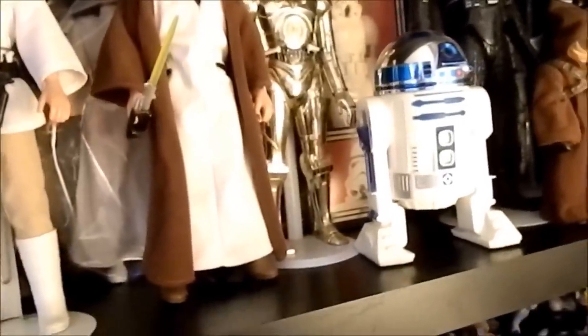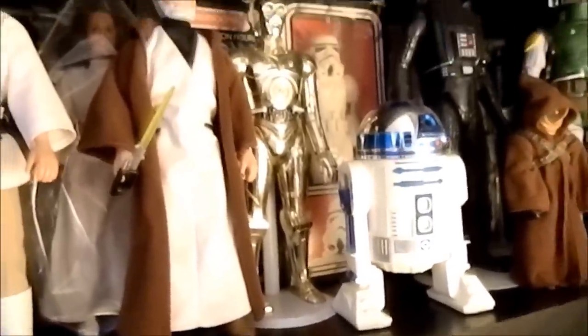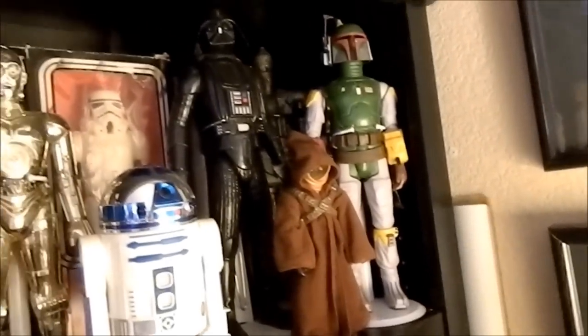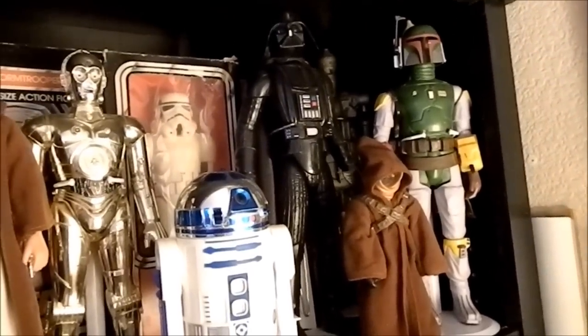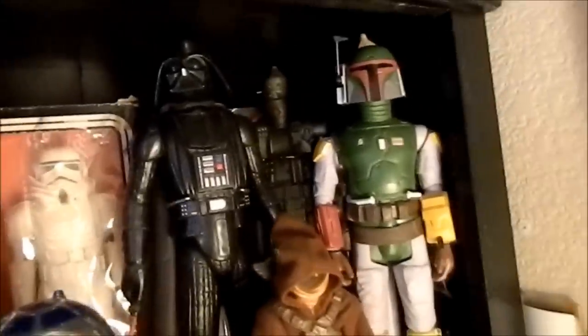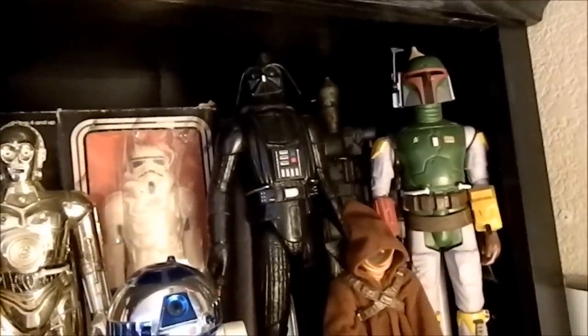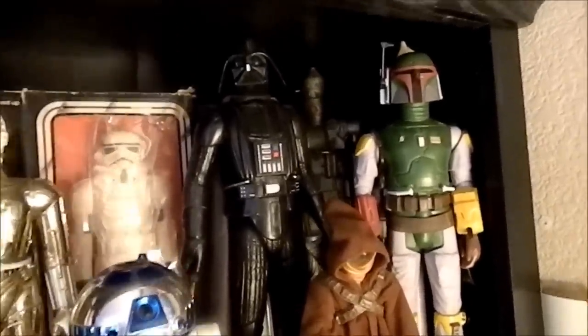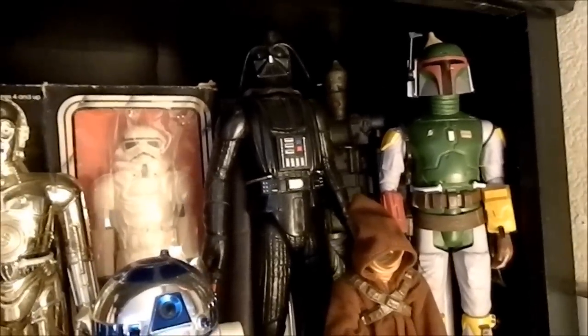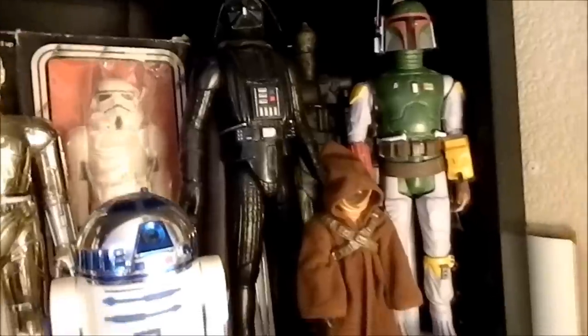That's good. I think 3PO has a cracked foot, so I need to replace either that leg or replace him. There's R2, complete Jawa, complete Fett, complete Stormtrooper, and complete Vader, but then poor IG-88, just a figure. I don't have the bandolier or the grenades or either gun, and he'll be the most expensive thing. I might just have to end up buying one that's complete. Hopefully I can find one with a crappy figure that's complete.